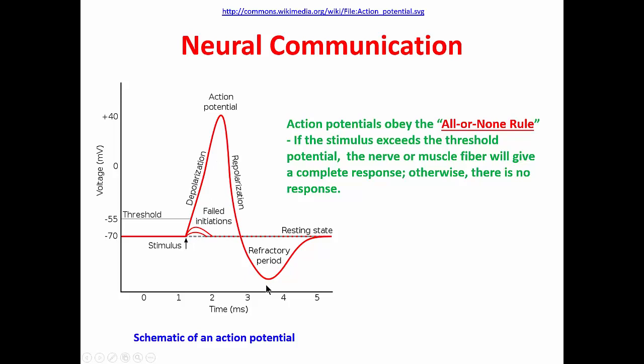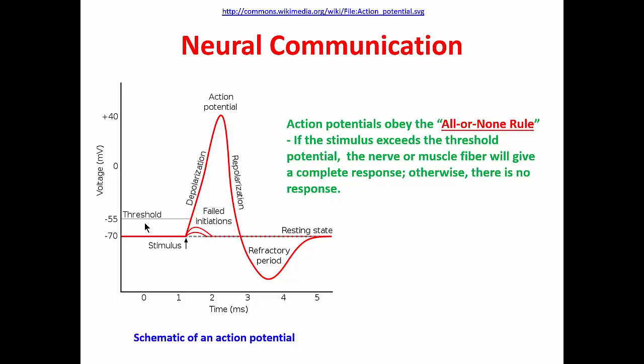Some researchers like to invoke different metaphors or analogies, and one that can be interesting is the analogy of a toilet flush. Just like a neuron has an all or none response with respect to its action potential, the same thing is true with a toilet flush. If you press very lightly on the toilet handle, the toilet will not flush. If you press just a little bit more firmly, still nothing, but if you hit some kind of a threshold, you get the full flush. Now, interestingly, the toilet itself does not flush any more vigorously if you push the handle harder. It just goes through its normal routine, regardless of how much magnitude you have on your push of the toilet handle.